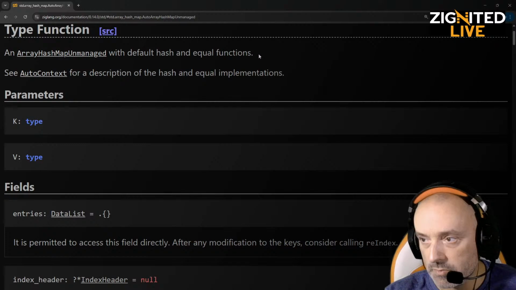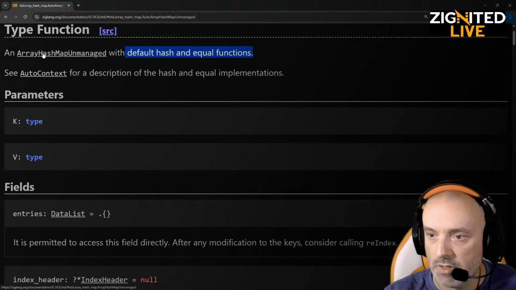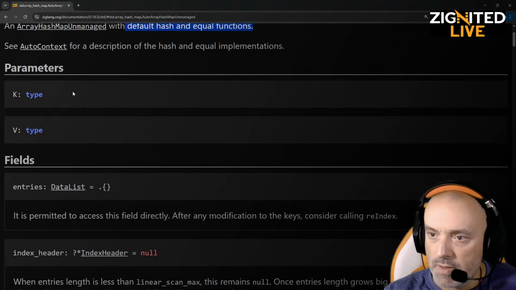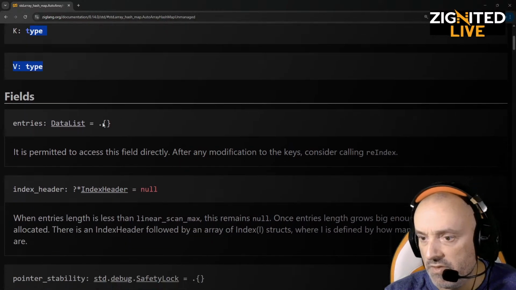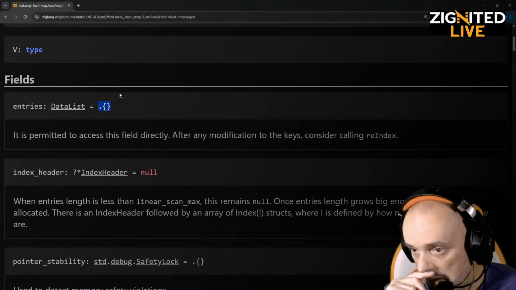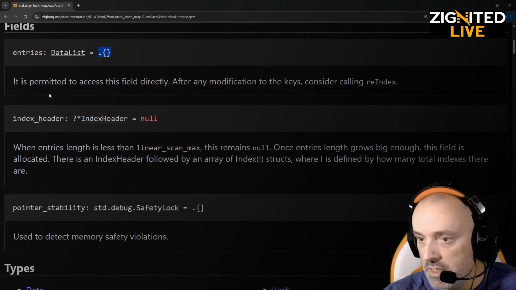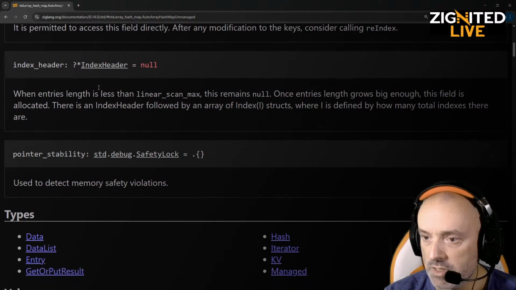AutoArrayHashMapUnmanaged. So the same, it has default hash and equal functions like the regular AutoArrayHashMap. Then parameters are again key and value, entries, data list, which is just a tuple, an empty struct. Again, they say it is permitted to access this field directly. After any modification to keys, consider calling reindex.